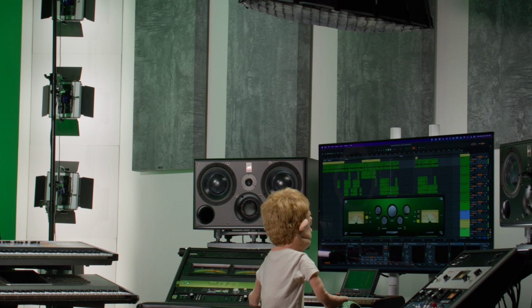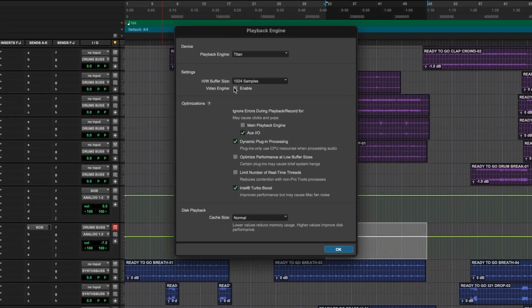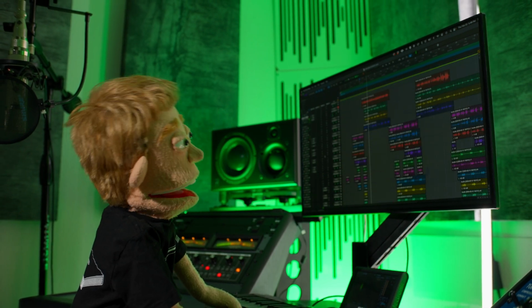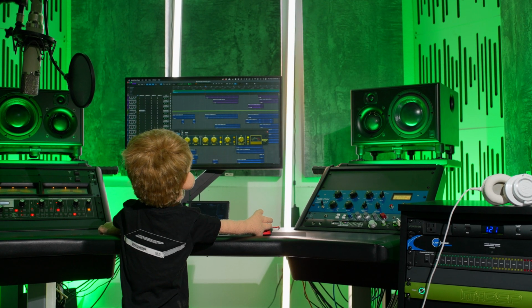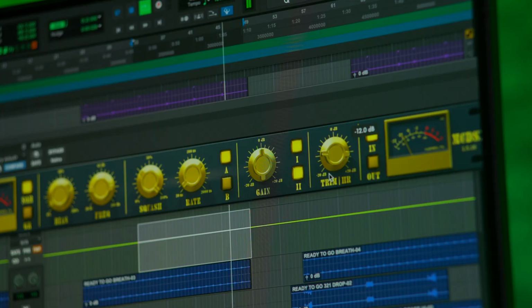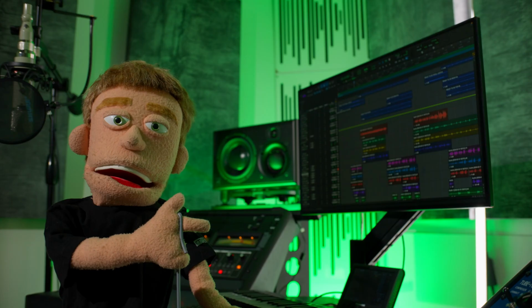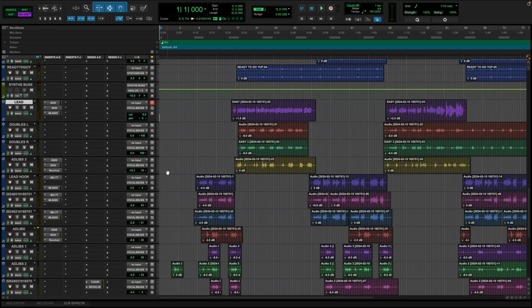Another really nice update with McDSP is that their latest software now supports the lower playback engine presets of 64. So that means you can now use your APB plugins with sub 5 millisecond latency in Pro Tools, which is an absolute game changer for recording workflows, especially for vocal production. So in this video, we're going to be diving into some mixing and mastering using the hybrid APB workflow. Let's jump into our Pro Tools session for a track called Ready to Go that I produced for Easy McCoy.